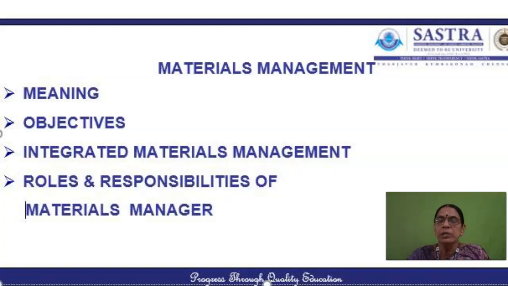The stores that are accepted will be called received stores and they will be sent to the bins, the place where the materials are to be stored. And we have rejected stores, namely the stores which are not up to the mark or up to the quality; they will be rejected and sent back to the supplier. And there are certain stores which can be kept in quarantine. We call them quarantine stores. We are not accepting them, but subject to the instruction by the supplier, those goods will be taken back. Those goods are called quarantine stores or quarantine goods.